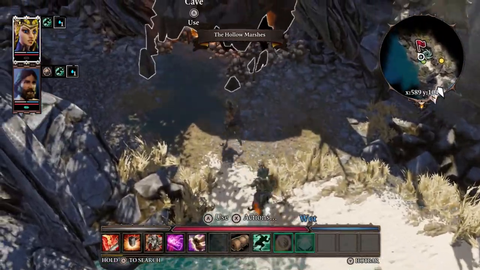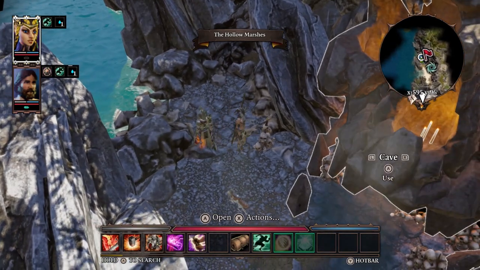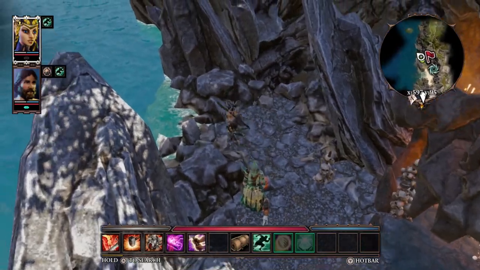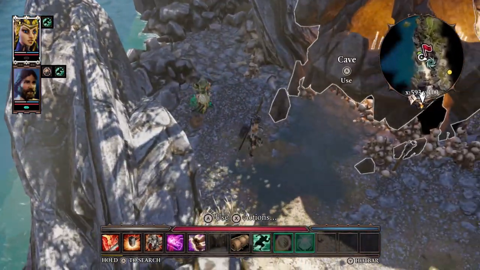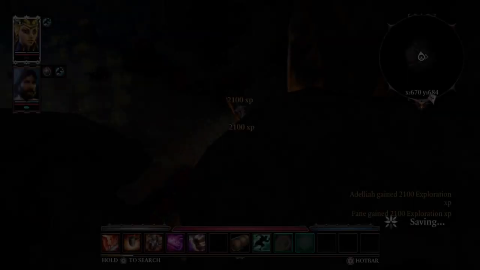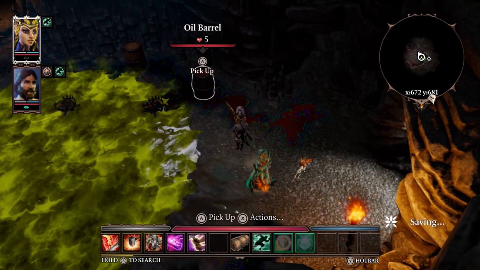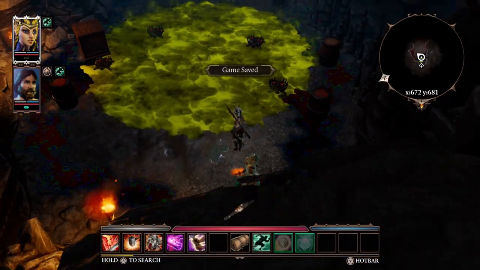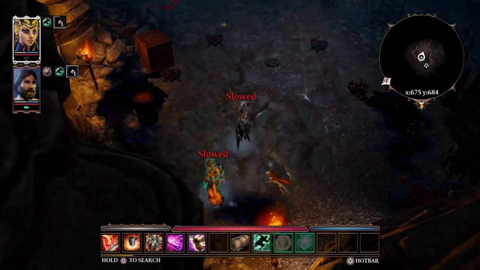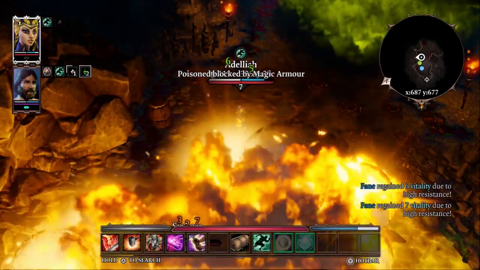Alright, now, the past few times I've been here, when I originally first started playing this game, this was really, really difficult. And I don't know how it's going to play out this time around. So, hopefully it's not as bad. Alright, cool. So there are some traps in there. I could try to avoid everything. Let's just go. Are my eyes fooling me? Nope. They're not.